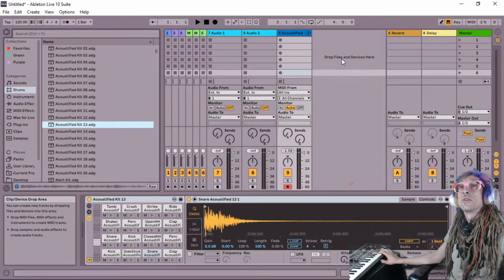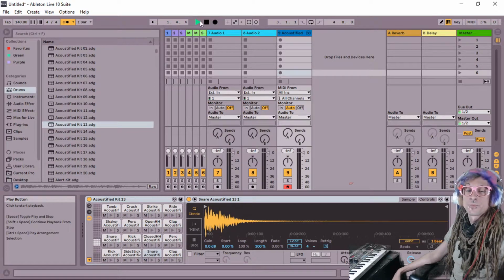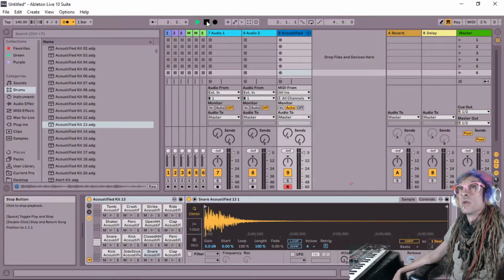Now what you want to do is start with the drum beat. So pick your BPM. I usually work around dubstep or depending on what I'm doing, but let's go 140 to keep it nice and easy. And then this button right here, if you click this, this is your metronome. So it's going to click when you hit play, just like that. That's going to give you your beat.